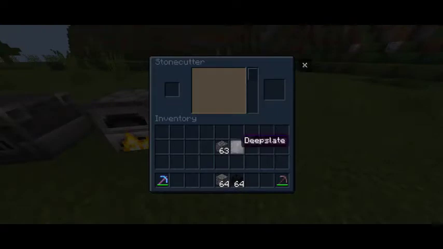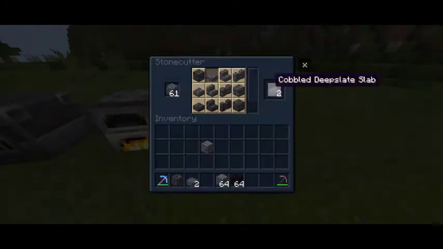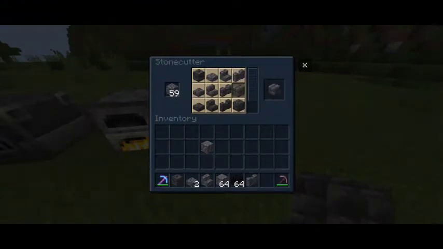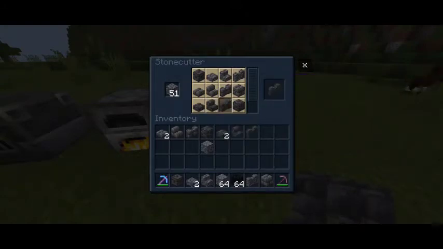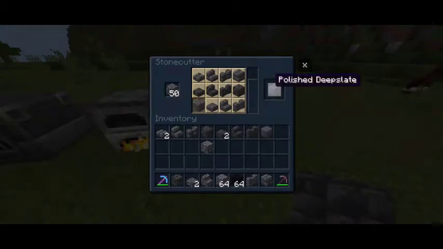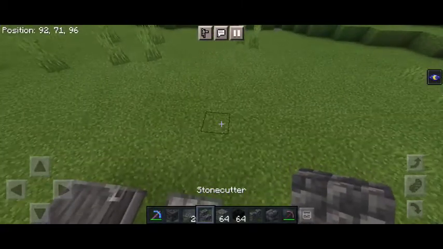In the stone cutter, if we put the normal deep slate, you will get nothing. But if we put cobbled deep slate, we can get a vast number of blocks, such as the chiseled deep slate, the deep slate bricks with slabs, stairs and walls, the deep slate tiles, which are an absolutely new block that looks just like the bricks, and they are my favorite block in the deep slate family. And then you can get polished deep slate with stairs, slabs and walls for each and every one of them.